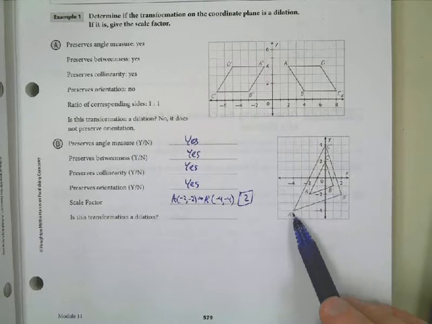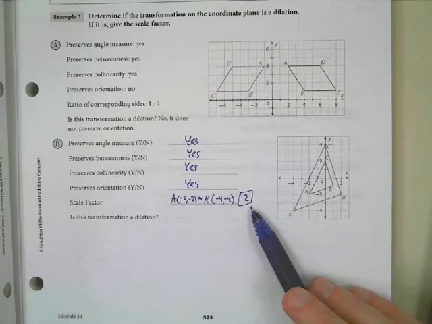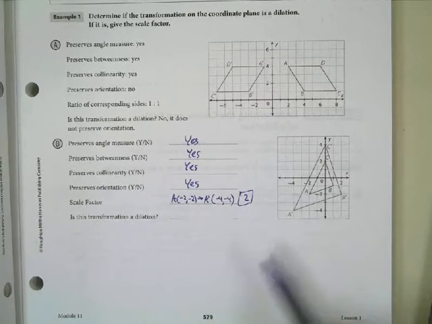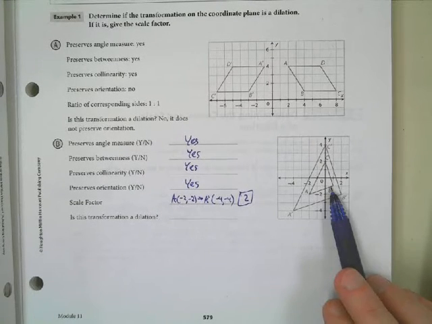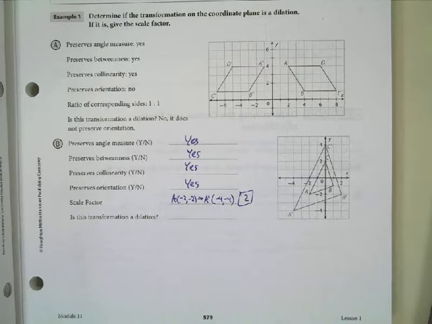I had to use only 1 application of the slope here, and here I had to use 2 applications of the slope. That gets tricky when you're talking about fractions as scale factors, but for nice whole number scale factors, it works out really nicely. Okay. So, is this transformation a dilation? Mason?